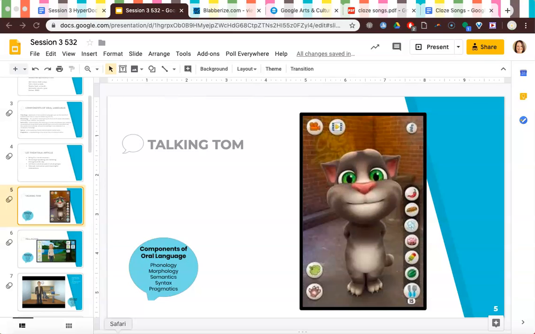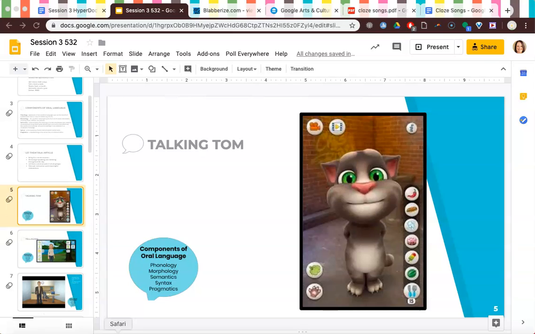And what was great about that for ELs is that they needed to hear themselves speak and to hear themselves read, to hear the phonemes, to practice those phonological skills, the morphological skills. They needed to hear the phrasing and the intonation, but they often were pretty self-conscious about reading in front of me or other students. So they would read to Tom and he'd repeat back what they said to him, and they would hear, oh, I took a really big pause, or it's not very fluid, or I pronounced that wrong, or I don't really know how to pronounce that.